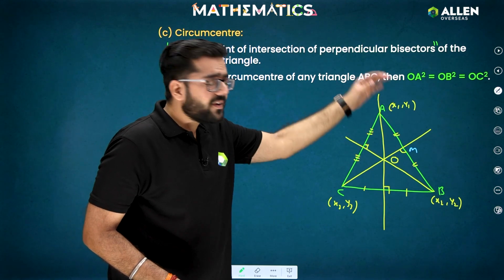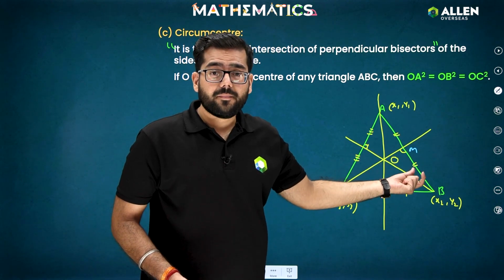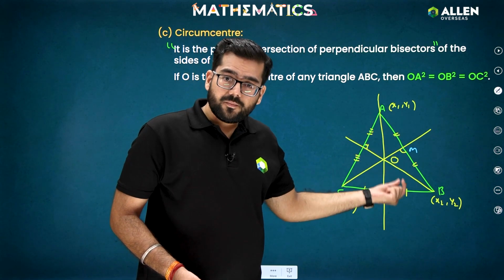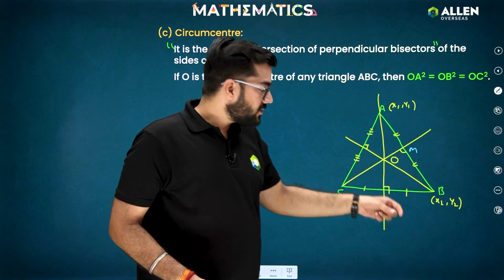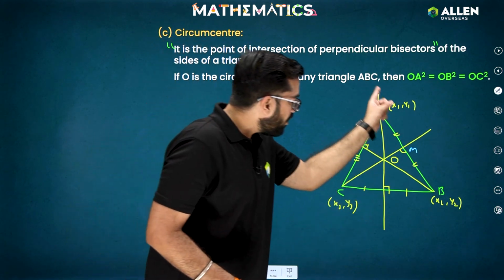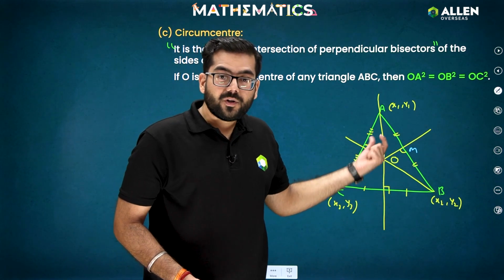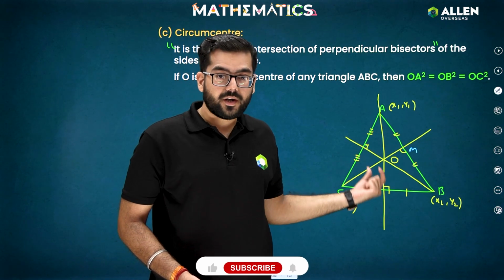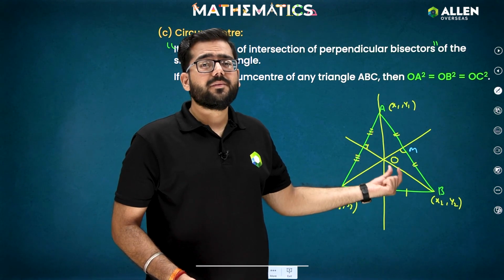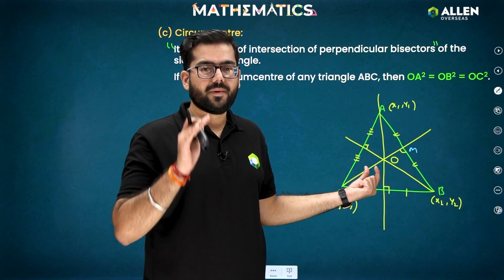So there are different ways to generate the equation of CM. How? The coordinates of M you can find very easily because this is the bisector as well. Apart from this, you can also find the slope of CM. How? The slope of CM is -1 upon slope of AB because both are perpendicular, right? So once you have a slope and a point, no one can restrict you from designing the equation of the line. It is quite an easy task. Point slope form you can apply there.